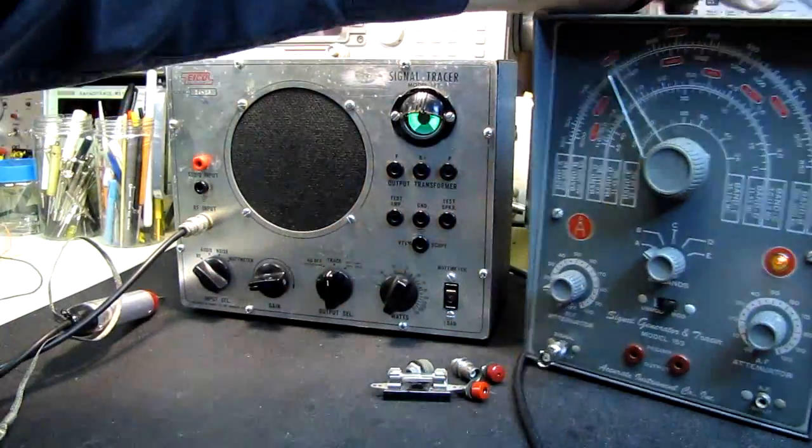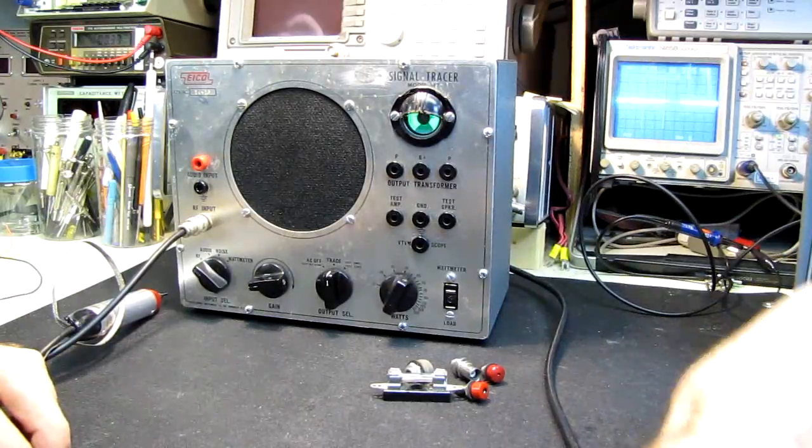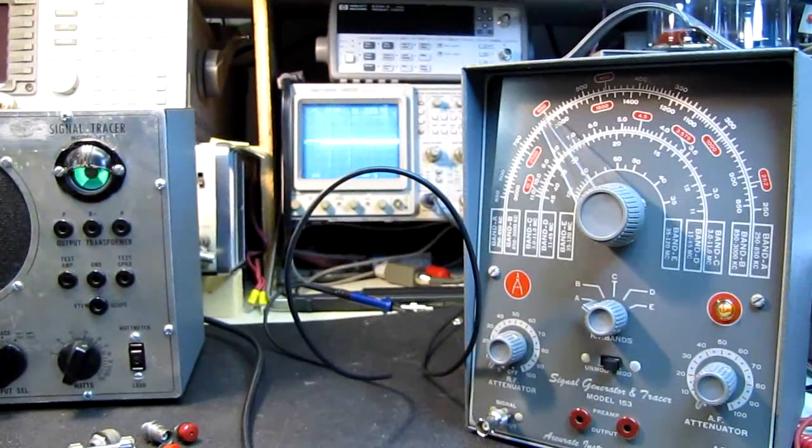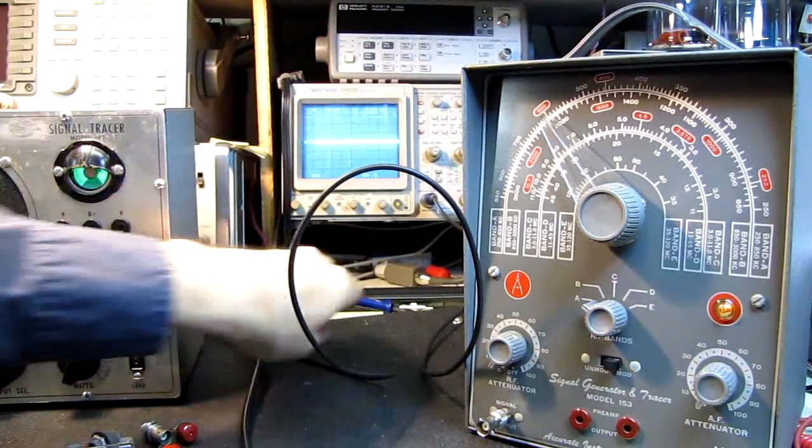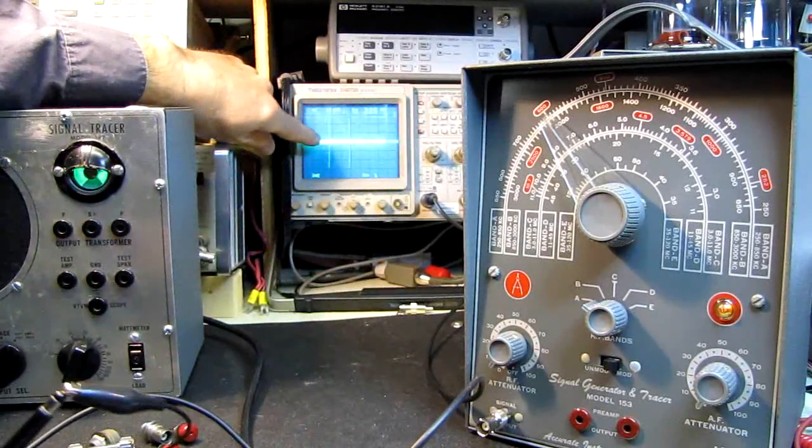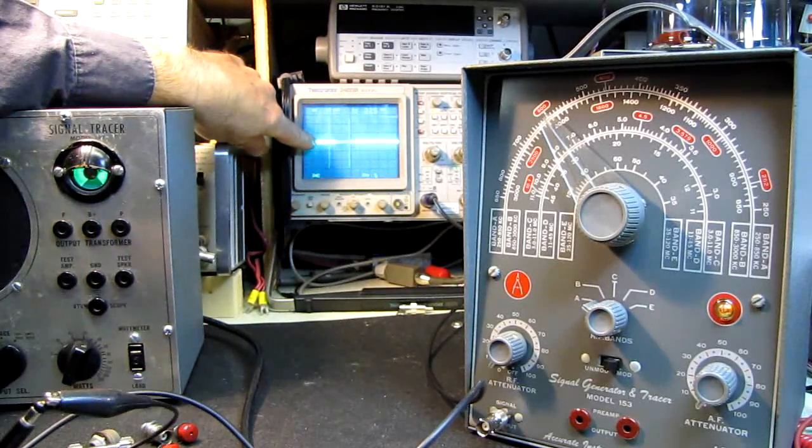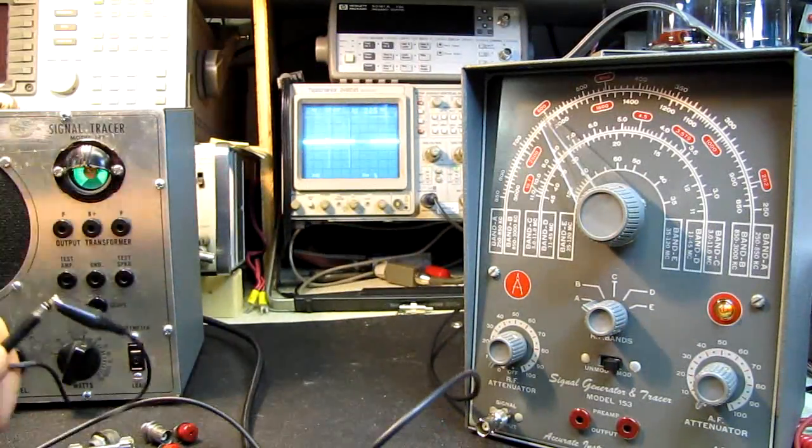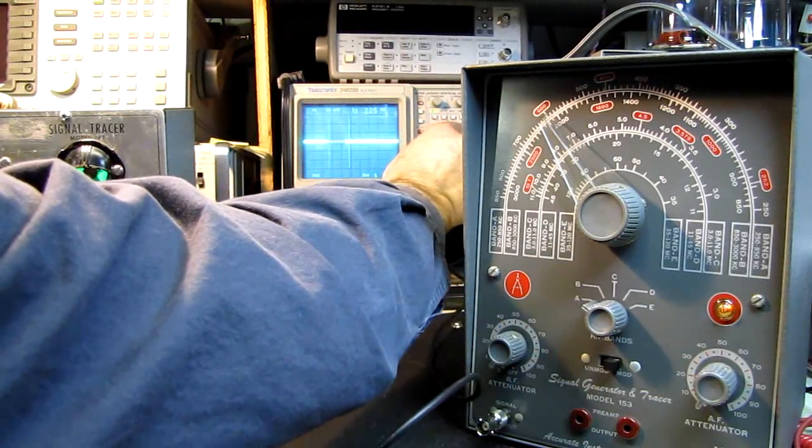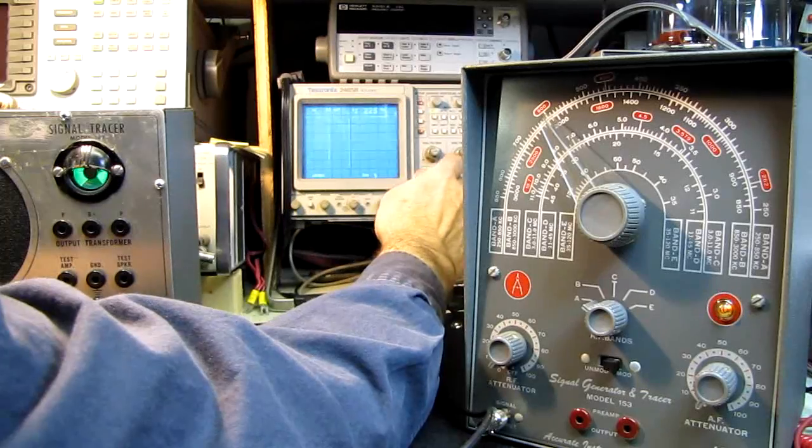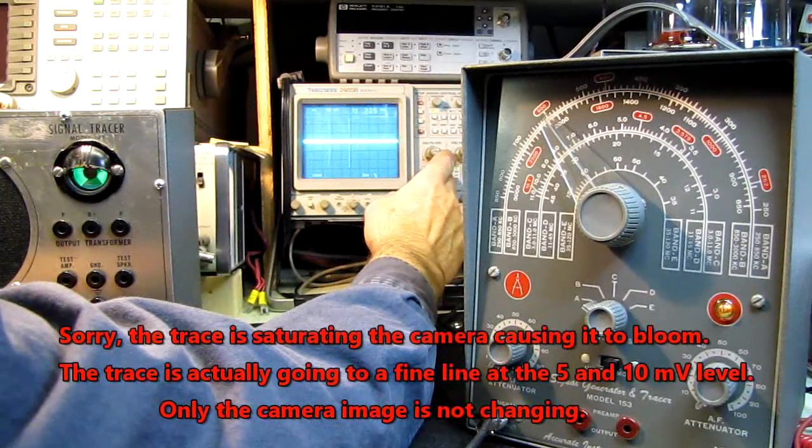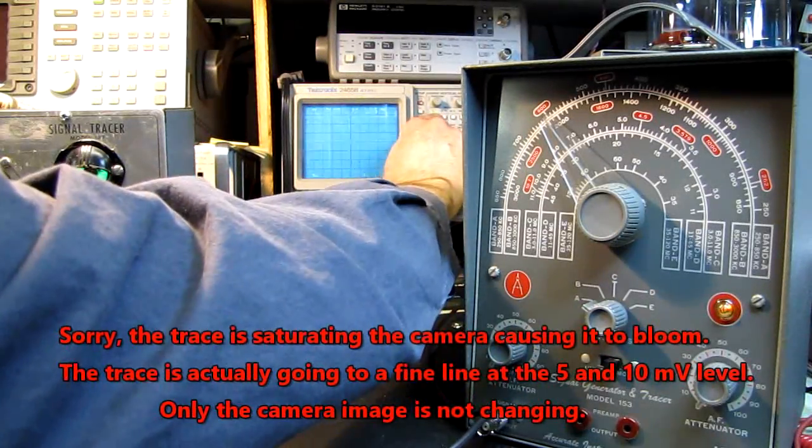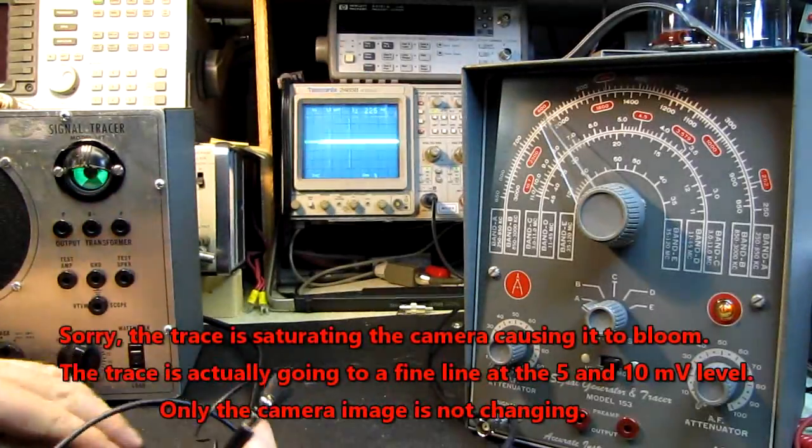How low is that signal? Well, I will show you. I am going to turn the RF all the way down again. And in the background, we have got my Tektronix on 2 millivolts per division. And at that setting, just the internal noise is showing a wider trace. Even if I go to ground, there is some noise there. On 2 millivolts per division, most scopes will do this. There is 5 millivolts, 10 millivolts. You can see we have a nice, clean, straight trace now. If I go to 5 millivolts, still a fairly clean trace. When I go to 2 millivolts, the trace gets a little wider. That is internal noise in the scope.